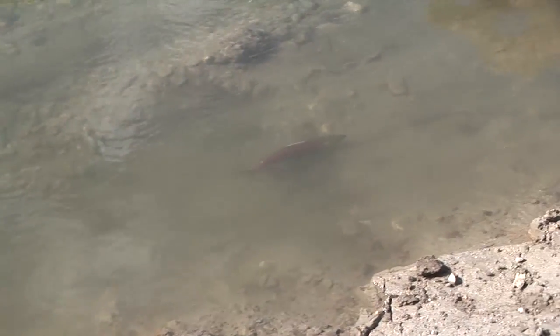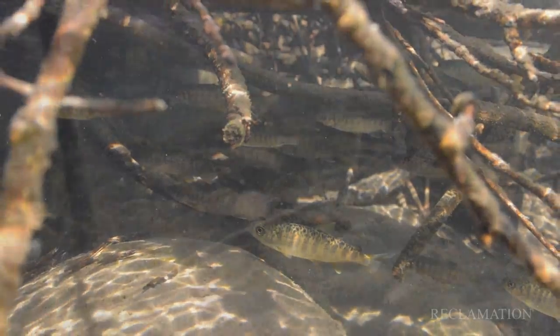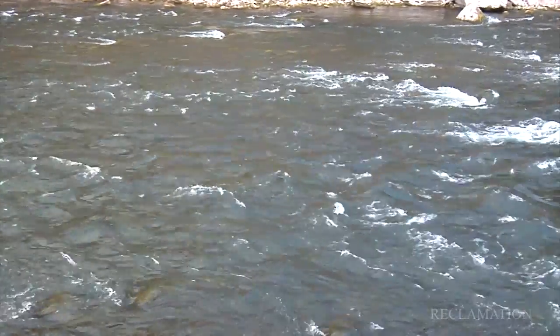Salmon are anadromous species. They come from the ocean and head upstream to spawn, and their historic habitat is upstream of these dams. A big challenge is collecting the juveniles when they come from the upstream habitats back downstream. It would be great to come up with a better solution to actually collect those juveniles as they come downstream and successfully get them below the dam so they can complete their life cycle. Downstream fish passage covers a wide range of issues where we're trying to capitalize on the fish's behavior, instincts, and hydraulic conditions to move fish safely downstream of dams.